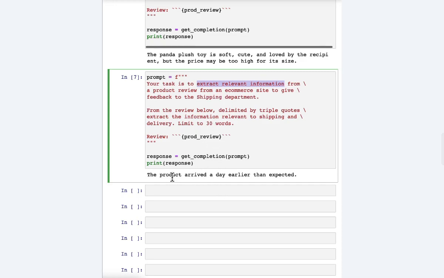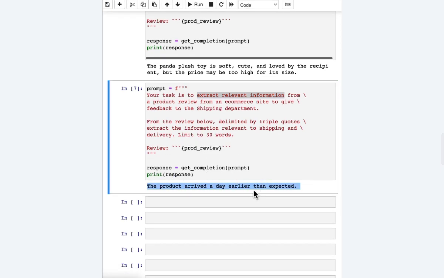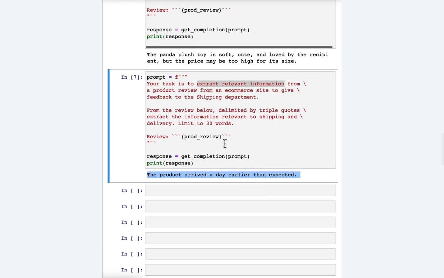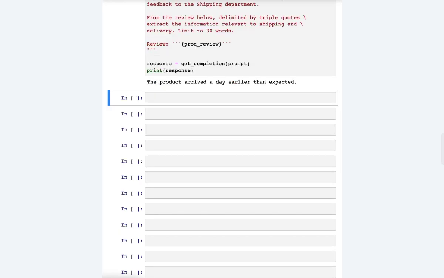And now it just says product arrived a day earlier than expected without all of the other information, which was also helpful in a general summary, but less specific to the shipping department if all it wants to know is what happened with the shipping. Lastly, let me just share with you a concrete example for how to use this in a workflow to help summarize multiple reviews to make them easier to read.